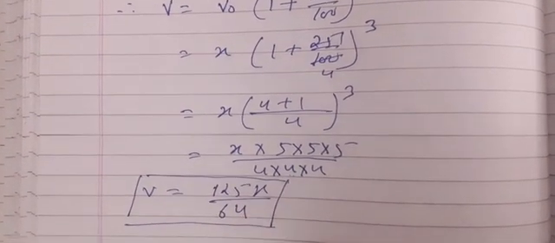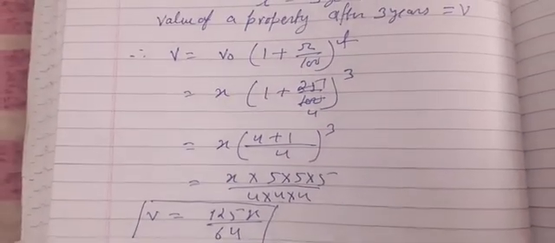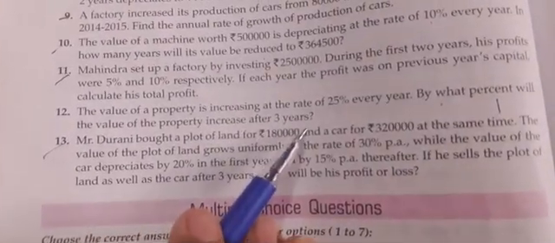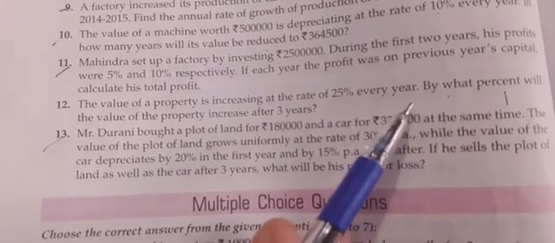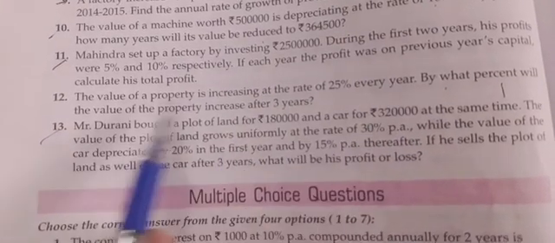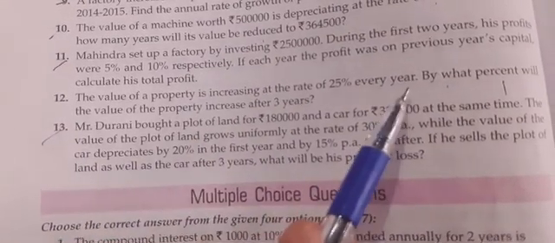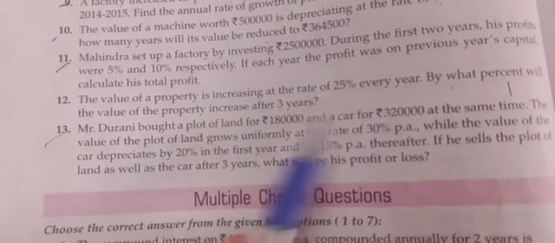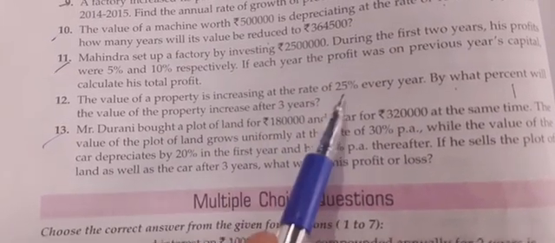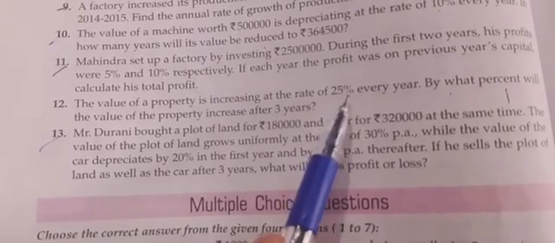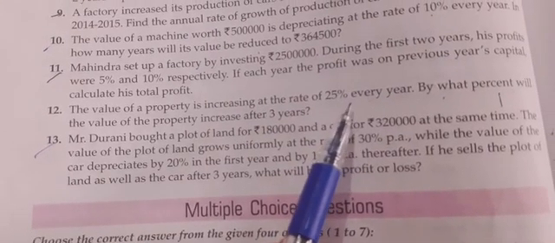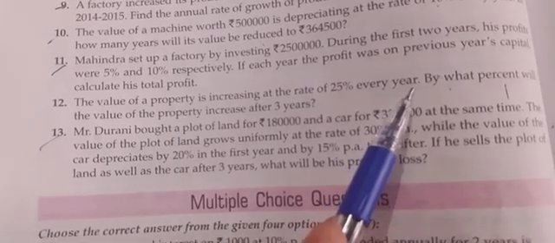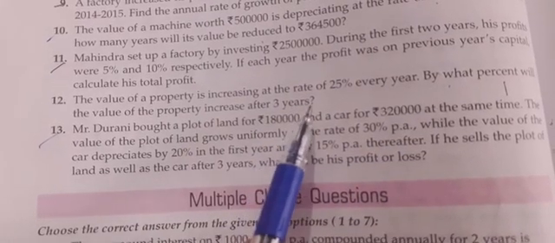Now the second part of the question asks us - by what percent will the value of the property increase after three years? Up to this line we were solving the sum. With the help of the first line we found out what is the final value of this property whose rate increased by 25%, so after three years what is its final value we understood. We solved up to this one.